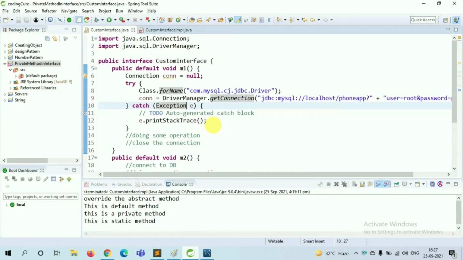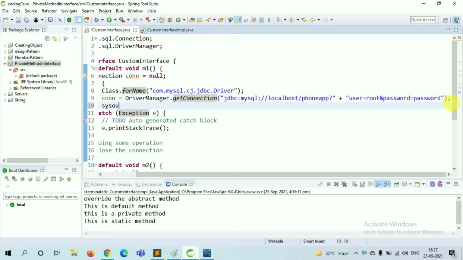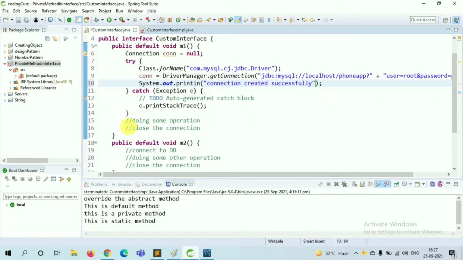Then after creating the connection object, here we can simply print sysout connection created successfully. Then here doing some operations.